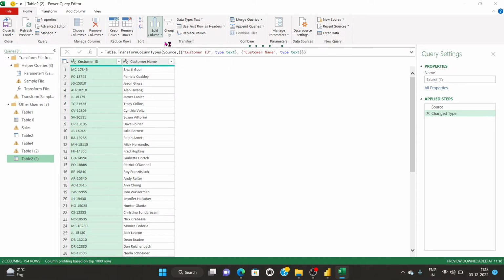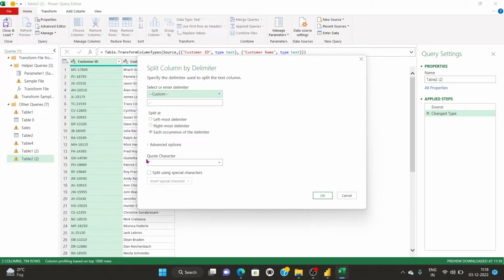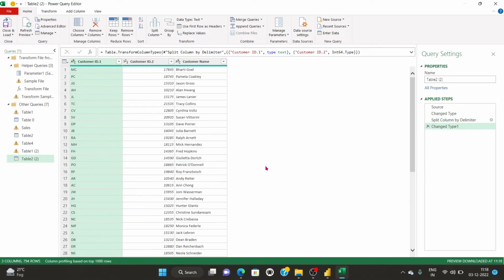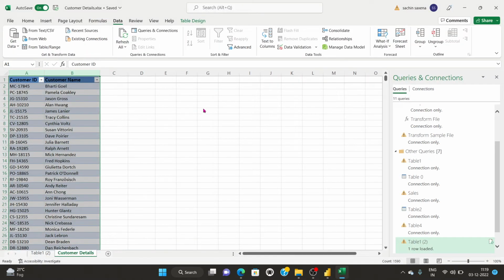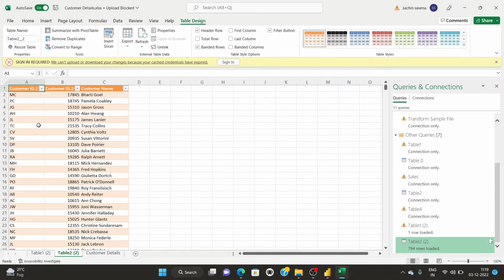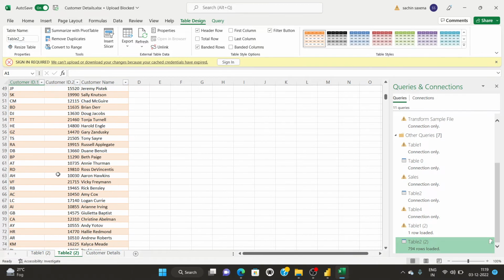So I'll click on Split Column by Delimiter, and it automatically detects the delimiter, which is a hyphen. It splits it into two parts. I'm going to click Close and Load, and you can see it has split it into two parts and created the table 2 column here also.